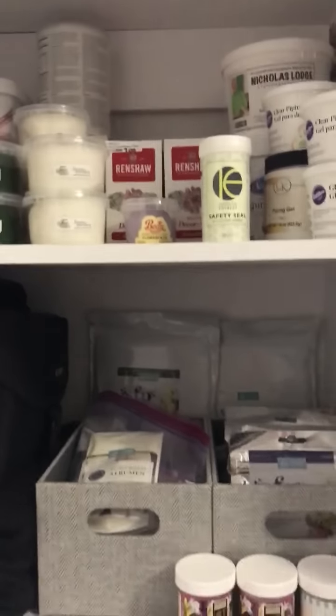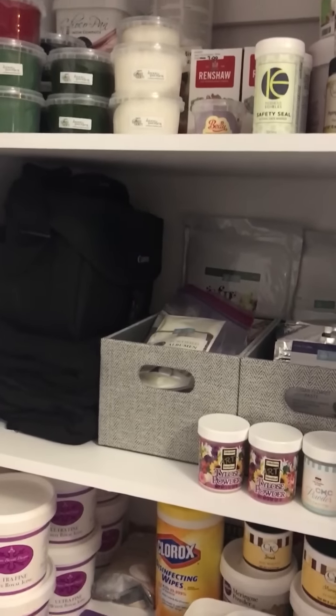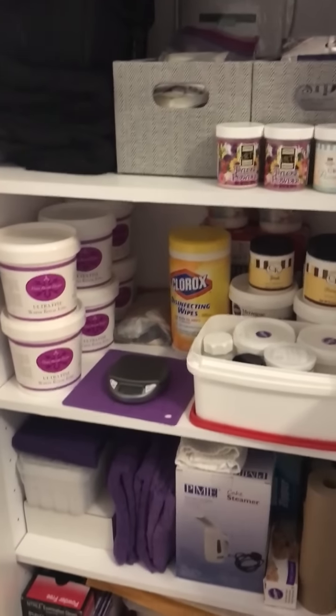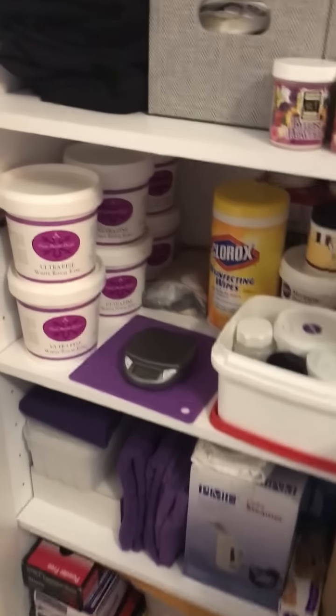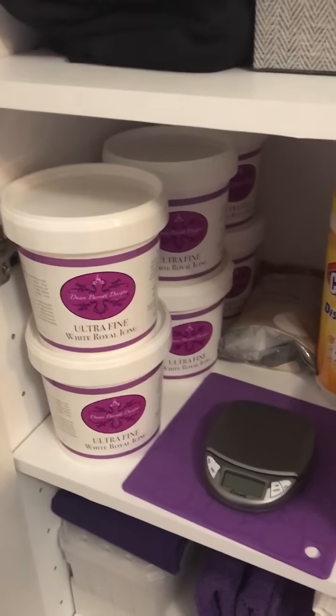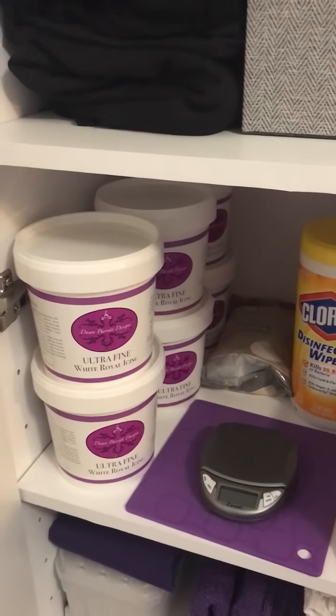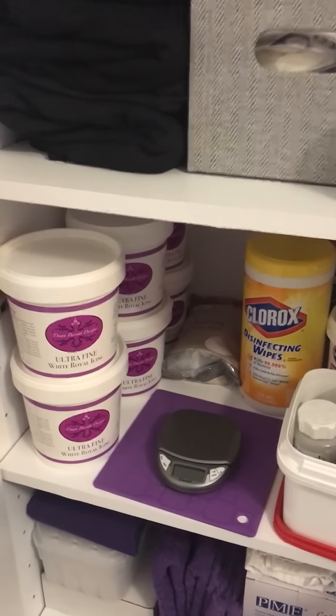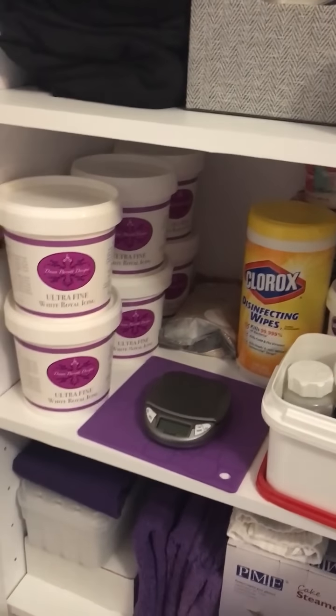So depending on how quick or thin or what I'm going to do with the gum paste, depends on what kind I use. And then down here is the royal icing. My favorite ever is Dawn Parrott's royal icing. This stuff is just excellent, so if y'all have not tried it, I recommend you try it.